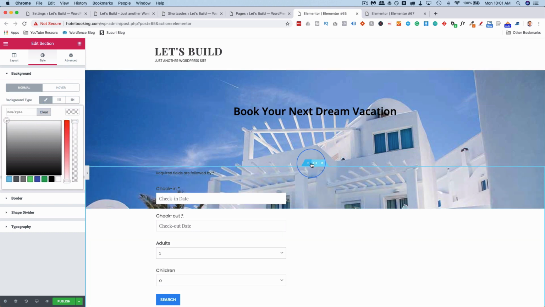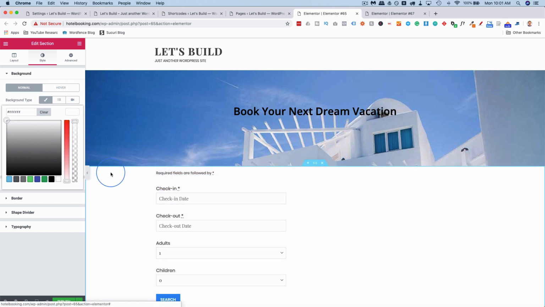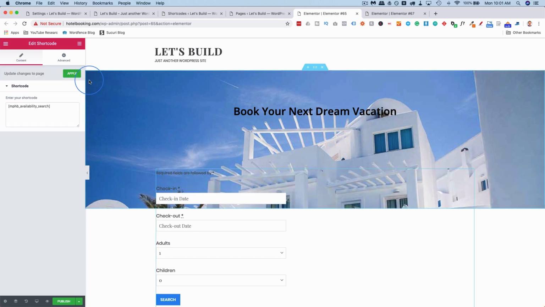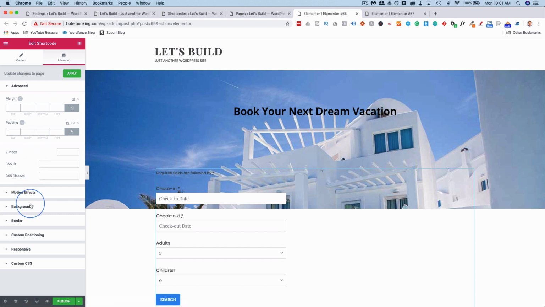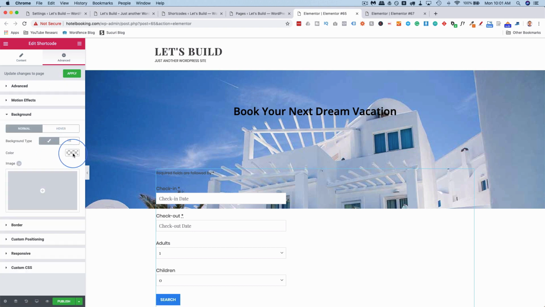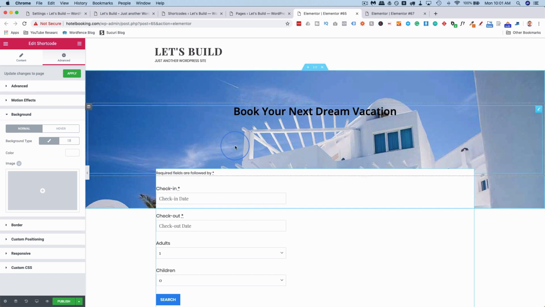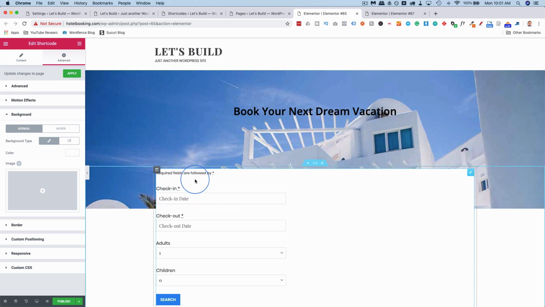We're going to add a background color not to this section, because that section background color made everything white across the whole width. I don't want it like that. I want to have it, so I will show you. Advanced, background, color. There. Instead of being all white all the way across, we can now see the background image on the sides, and that's what I wanted.